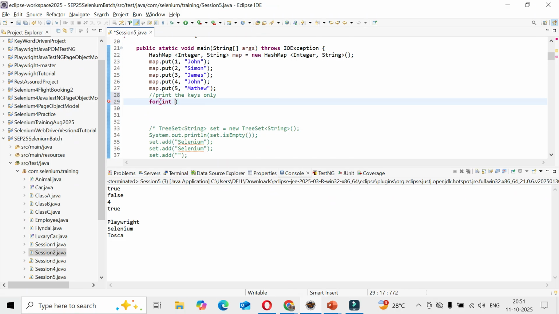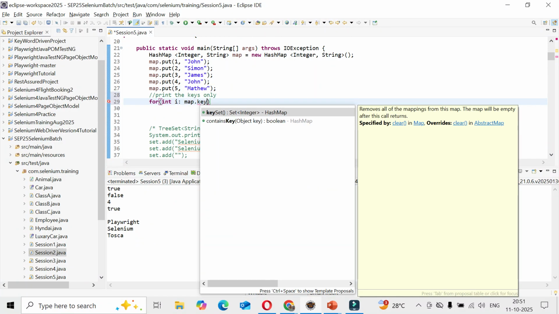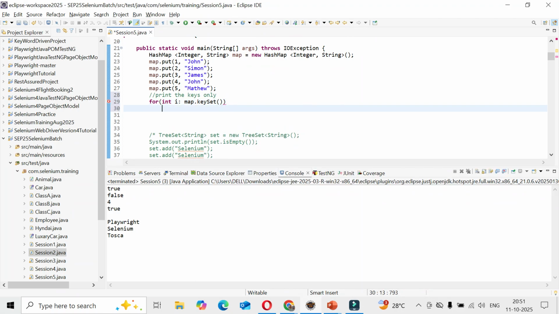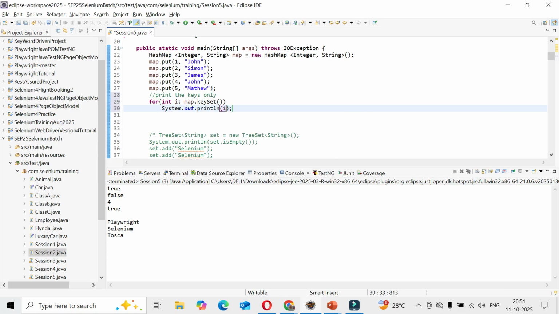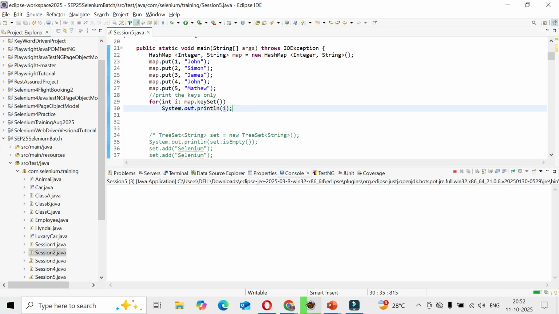I can have a new variable called i, colon, and the old value is the map variable object dot keySet. Use keySet. You could see. Now you can simply print it out, i. That's all. You could see it will print out only your keys.